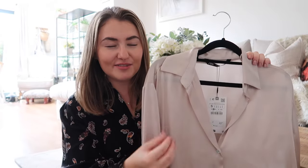So I thought this would also be a really gorgeous one to wear for evening attire, especially maybe more in summer. This is the kind of shirt that I can imagine keeping in my wardrobe for literally ever. I know I talk about ageless fashion a lot, but I really love adding pieces into my wardrobe that I can wear in my 20s, in my 30s, 40s, 50s, and so on. And this is the kind of thing that I feel is a really ageless design. No matter what age you are, you can style this up in a way that would work for you. And that's what I really, really love about these.